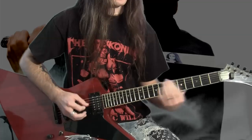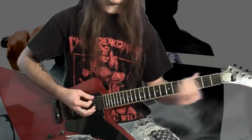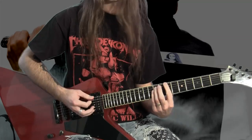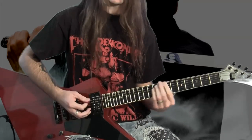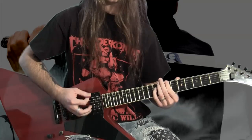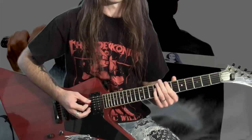And then this here is just the octaves there. So it's not a full power chord, like root, fifth and octave. It's just the octaves. And you see a lot of guitar players using this in any specific genre, it doesn't matter.